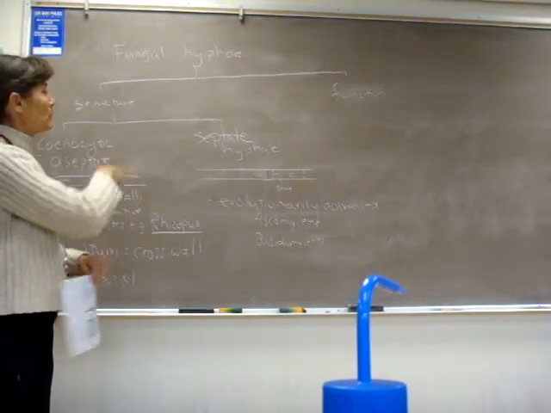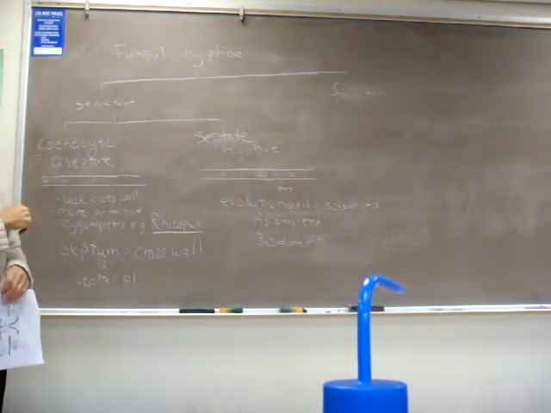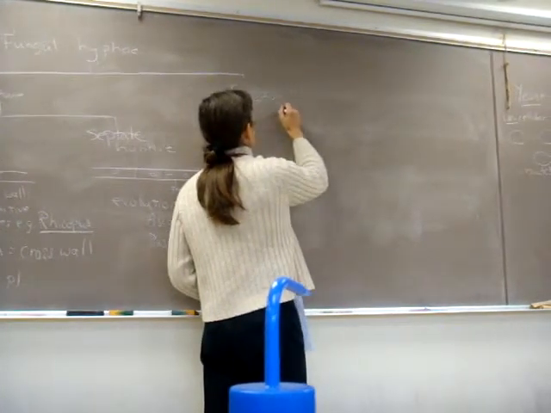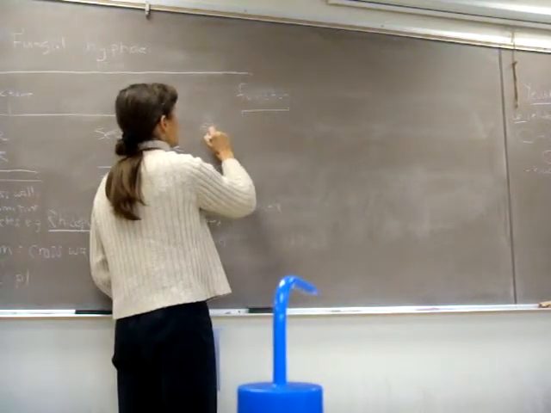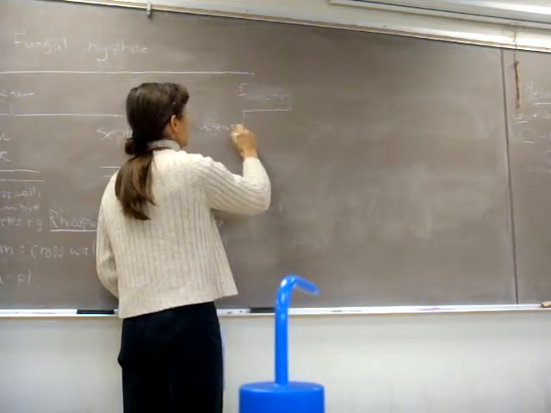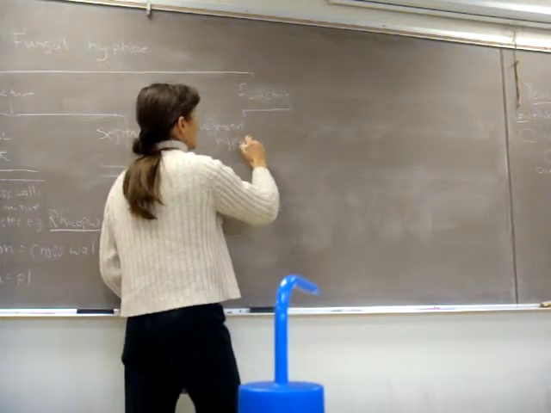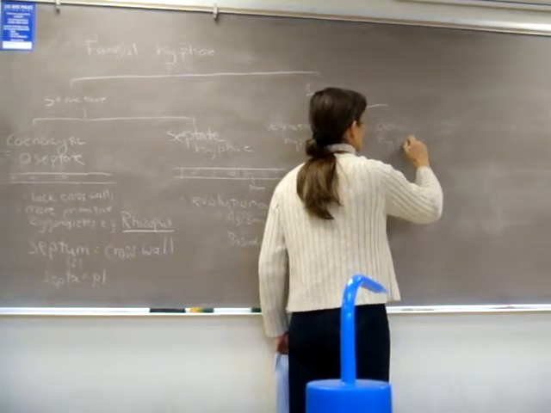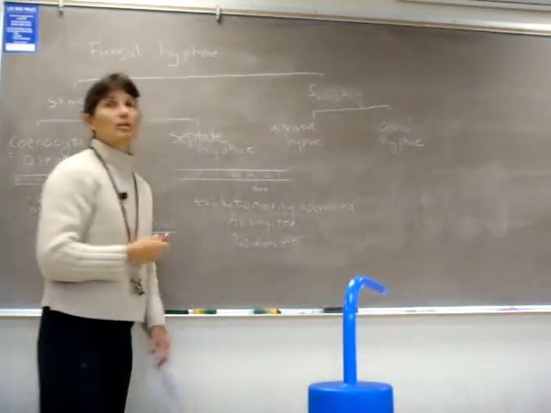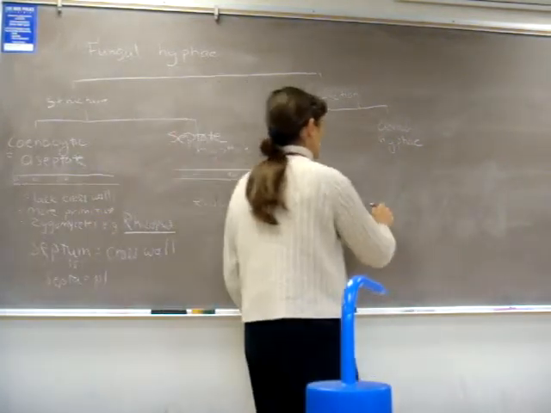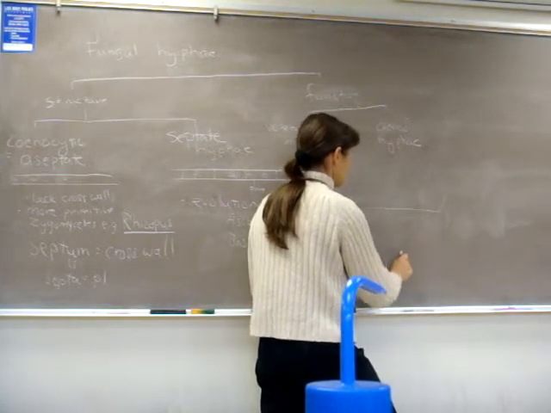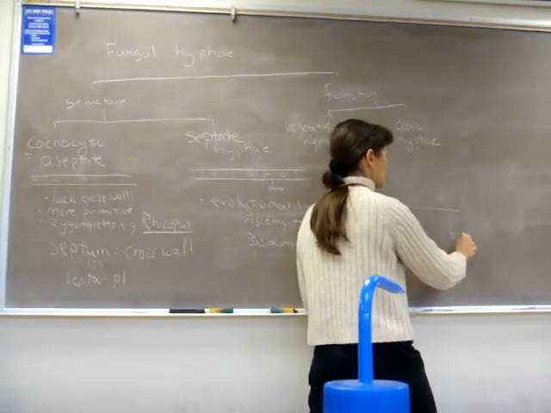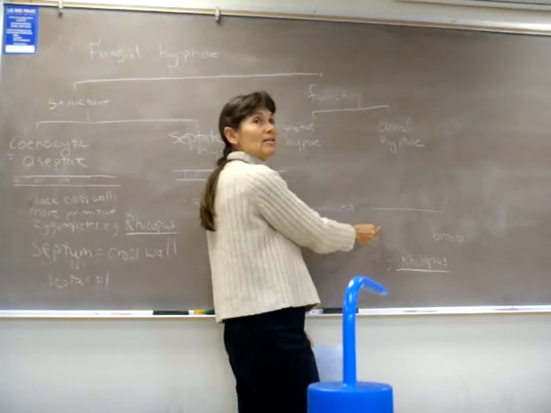Now, the second way we can classify the hyphae is based on function. All right? And for this, what we're going to do is, first of all, we'll describe the two different types of hyphae, and then we'll draw a little cartoon. So we have vegetative hyphae, and we have aerial hyphae. So what we'll do here is we're going to draw a little cartoon of Rhizopus. Okay, so we'll use as our example Rhizopus, the bread mold. And we can pretend this is Rhizopus growing on a piece of bread. So we'll put the bread here, the nutrients, all right?